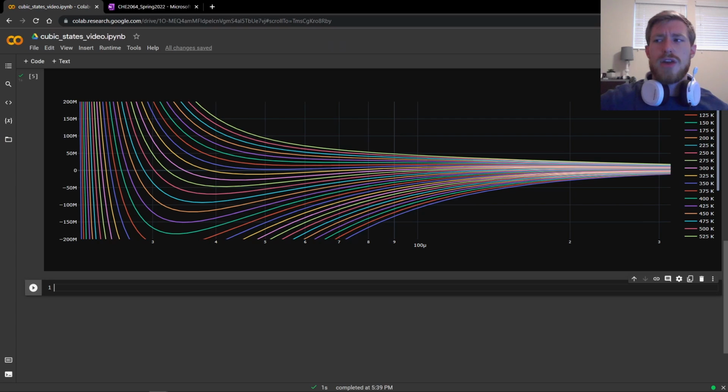Well, as you can see from the graphs drawn right here, some of these have what's known as a van der Waals dip, where the pressure curve goes down before coming back up and returning, while some of these higher ones up here don't have this dip and proceed straight from positive infinity to approximately 0. Now, what this means is this is determined by its relation to the critical point. Temperature curves and specific volumes above the critical point will not have this van der Waals dip and will only have 1 root, which is far off into the distance on the right. However, those below the critical point will have this van der Waals dip right here and have 3 roots.